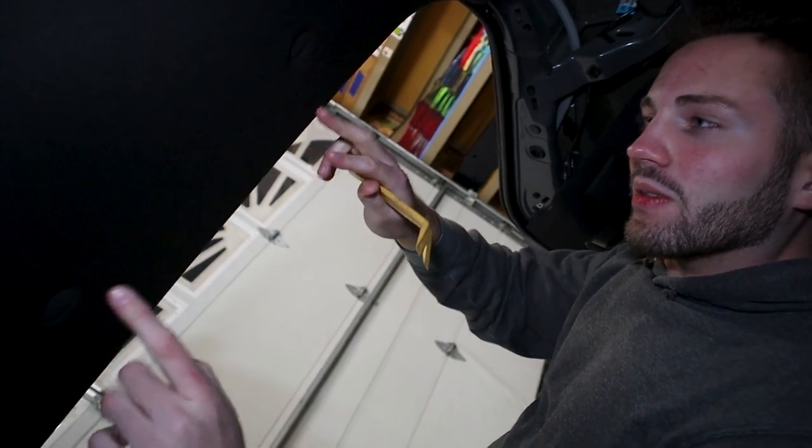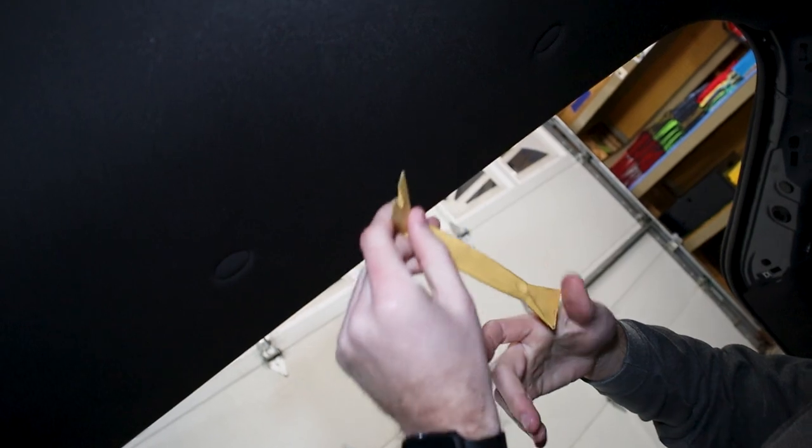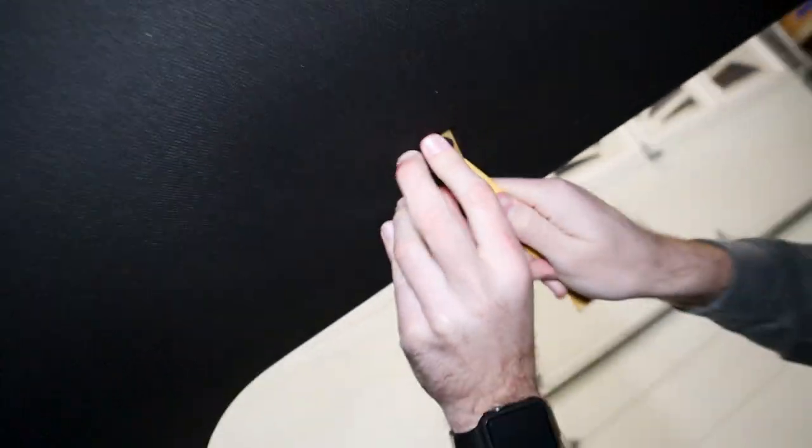So basically some of the last stuff now is these two clips here. I'm gonna use a pry tool here. I'm gonna go underneath these guys, pry these guys out. That's one. There's a second one. And you can see the headliner is already starting to fall right now.